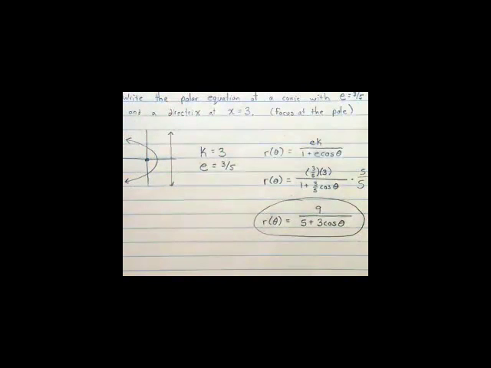But anyway, what I want you guys to do today, and then I think we can be good, is if I give you a polar equation, can you work it backwards and tell me what the eccentricity is, and what the directrix is and where the directrix is, and all that. So we can definitely go in this direction with it. That's not too bad, but we can undo it as well.